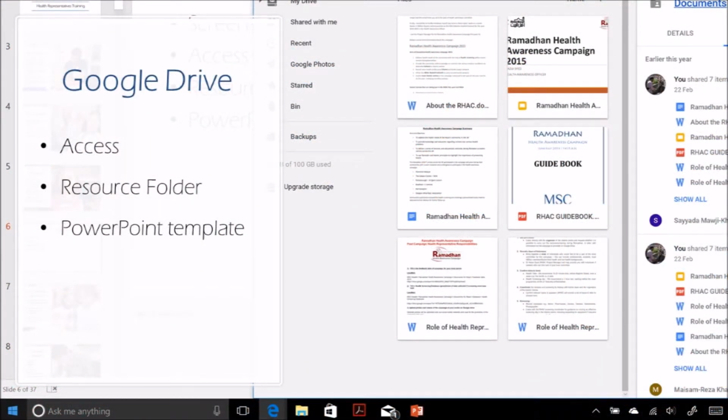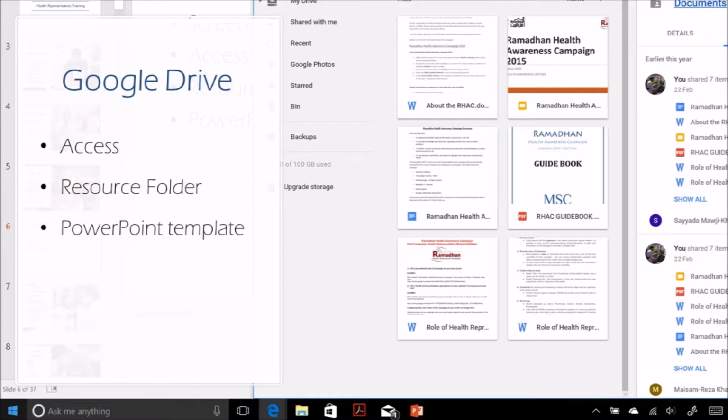The Google Drive. The Google Drive will give you access to all the resources you need in order to carry out a successful campaign. You will have registration, medical and feedback forms available to use in the screening, alongside guidelines on how to conduct a screening efficiently. It will also contain some guidelines and information on the green iftar and a template PowerPoint presentation for the health talks. Any other content that may be helpful will also be shared via the Drive. You will be given access to a generic folder that will have all these resources.